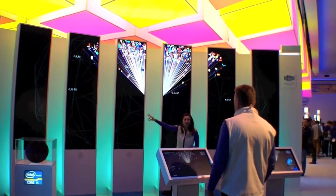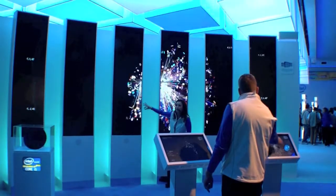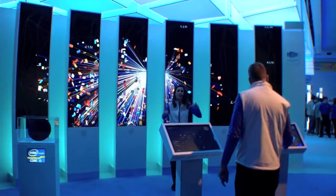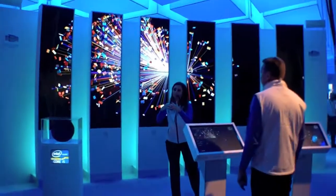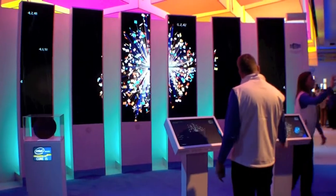As you can see, the smooth, seamless transitions — you see that from back there? All of it is rendering in this real-time space, in real-time 3D space, because of what we've done on the processor itself. The second-gen core processor family — it all has the integrated graphics built onto the chip itself.